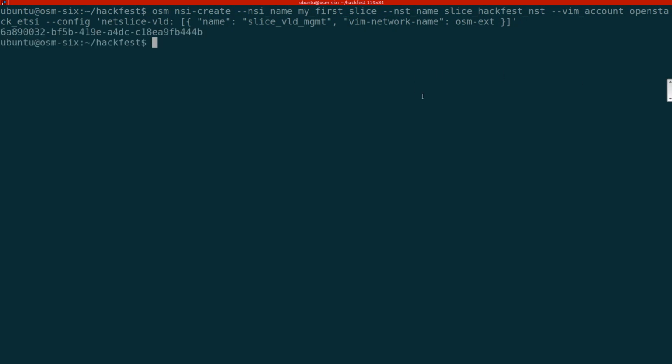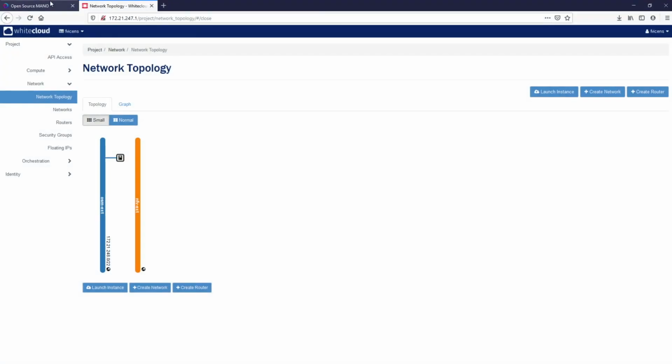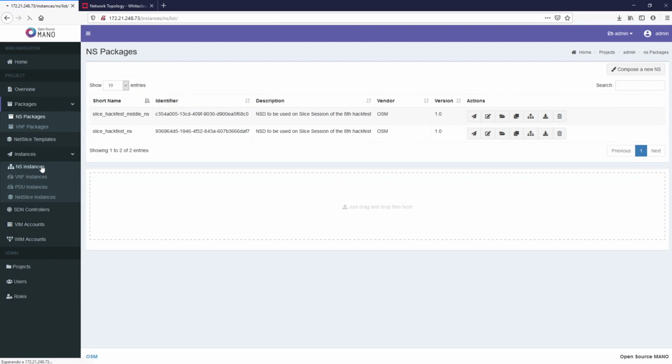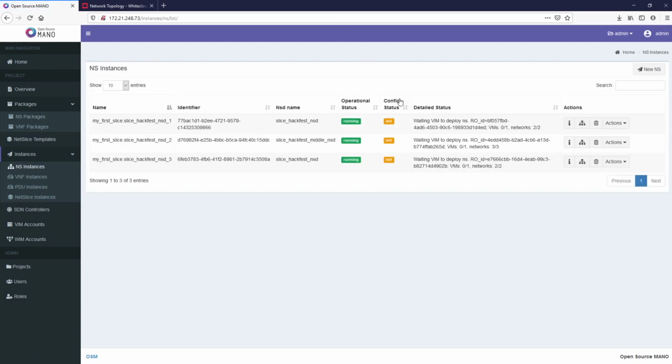Okay, the network slice instance was created, and now we're going to check the progress from the OSM portal. If we go here to the network slice instance, we have 3 VNFs, three network services being created.